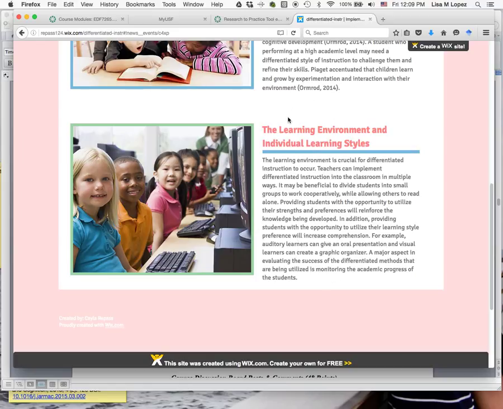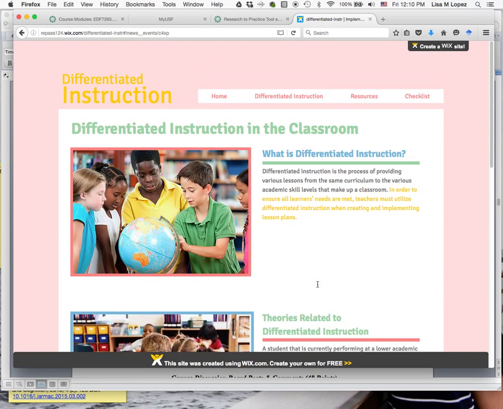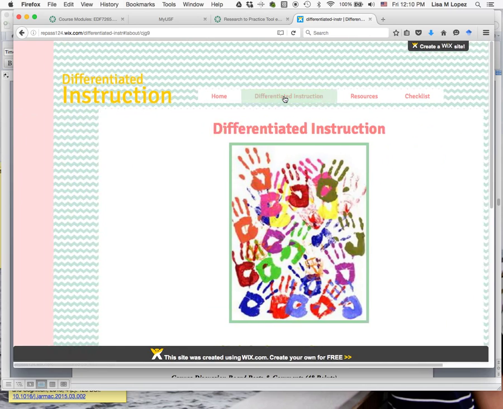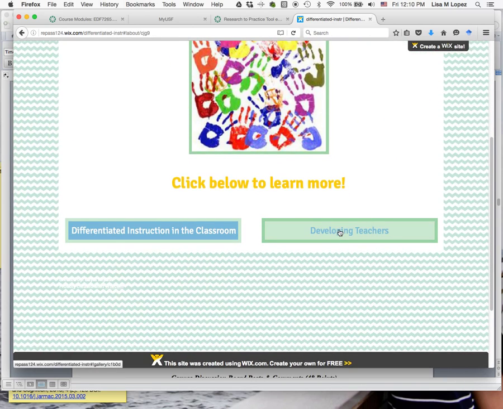And then here she has ideas stemmed from the research that she did. So thinking about the learning environment, how different students learn, and what are different ways that we can provide students with differentiated instruction based on the environment and their capabilities. And that's stuff that she came up with from the actual research.